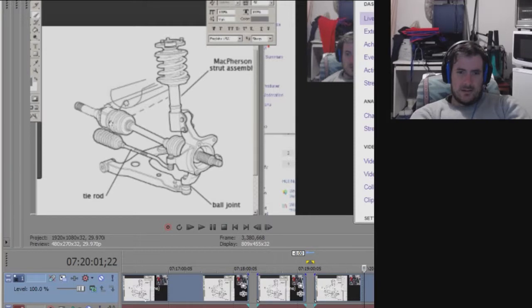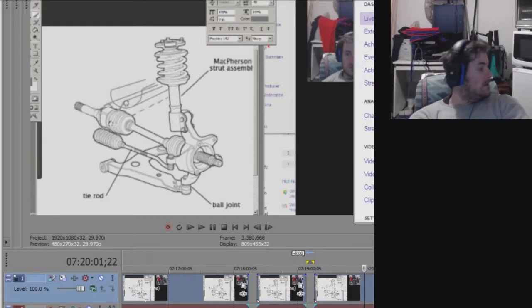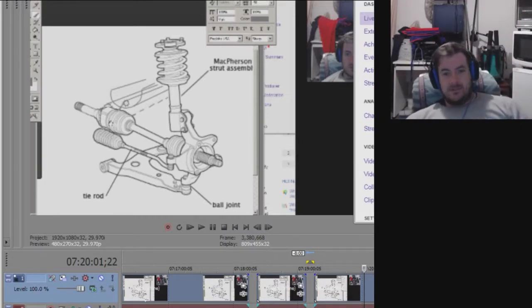But I don't know, it's very complicated. What I think I would have to do is 3D model the whole thing. I'd have to 3D model it and figure out what I gotta do. But I think it is possible. I think it is possible. But different things have to be moved around to make a path for the chain.